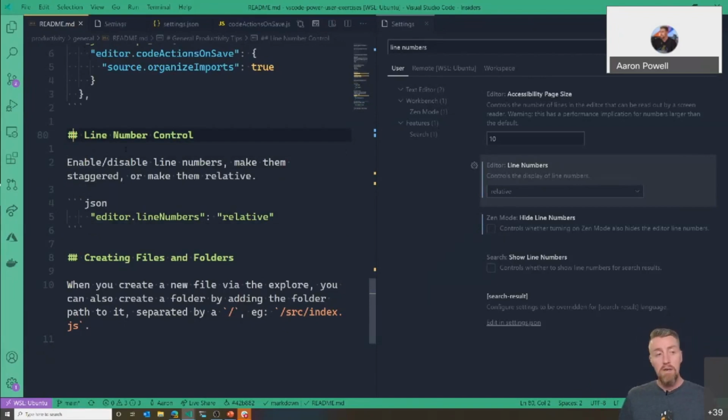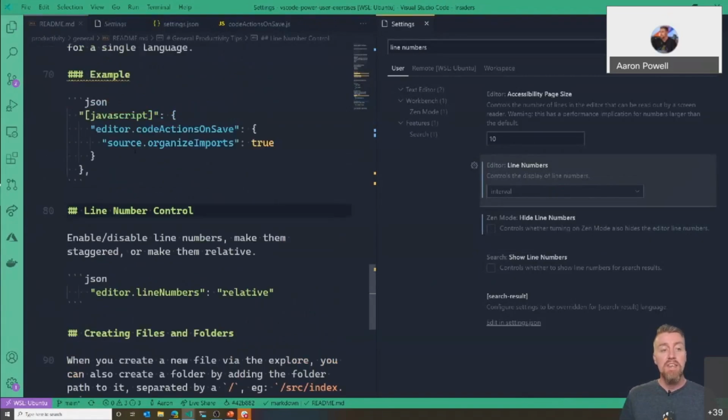Or if you're working with something like Vim, I saw someone posted the VS Code Vim extension, and you're doing relative operations instead of VS Code, so you're using the Vim extensions. Lastly is interval line numbers. This will only show line numbers every 10 lines, as well as the current line. So 70, 80, 90, and 76.